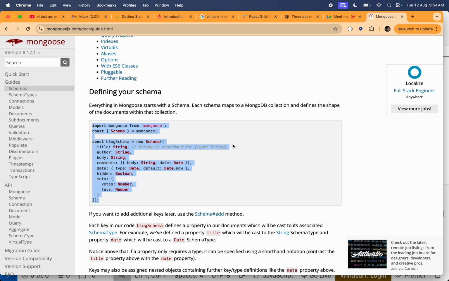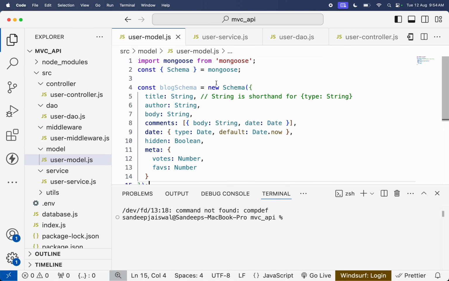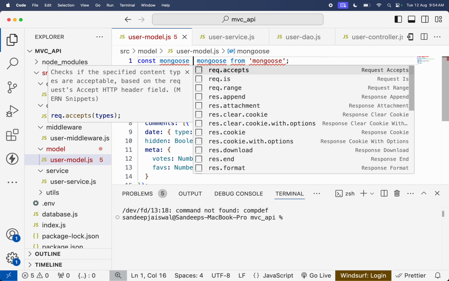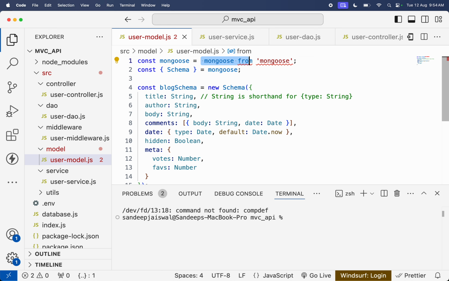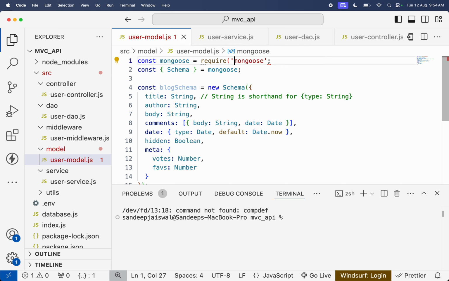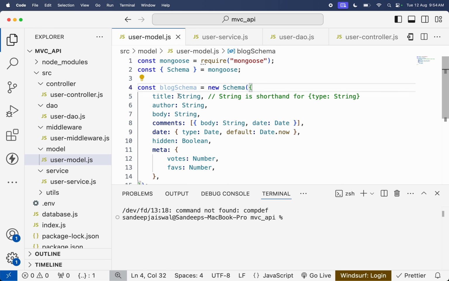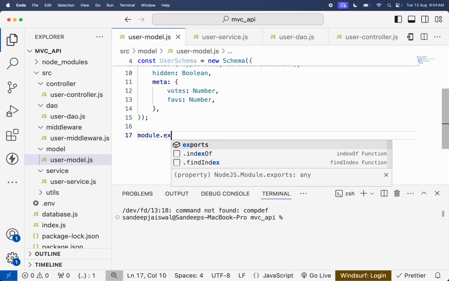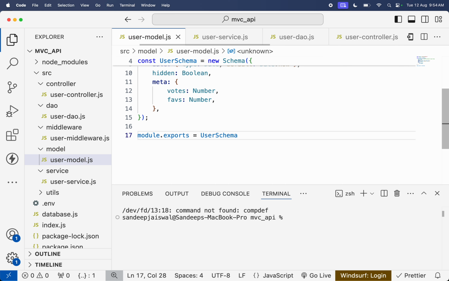Not import, we are going to write const mongoose equals require mongoose. Here we are going to write userSchema, and exports userSchema.